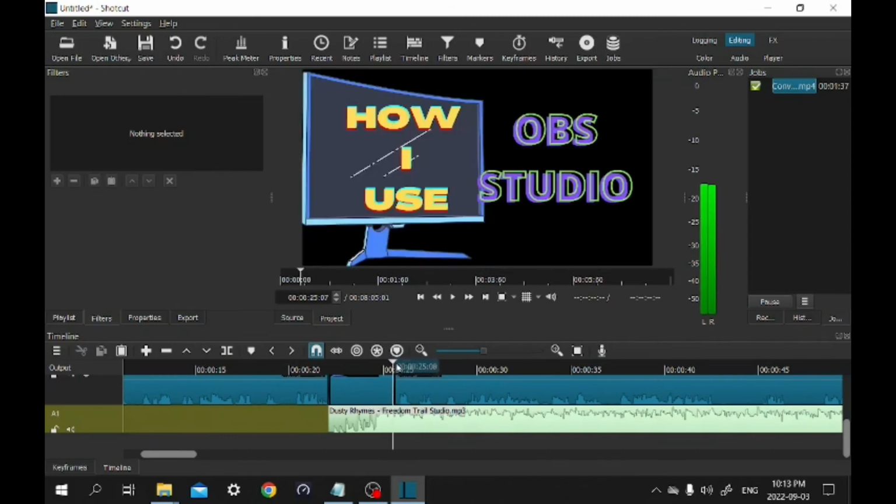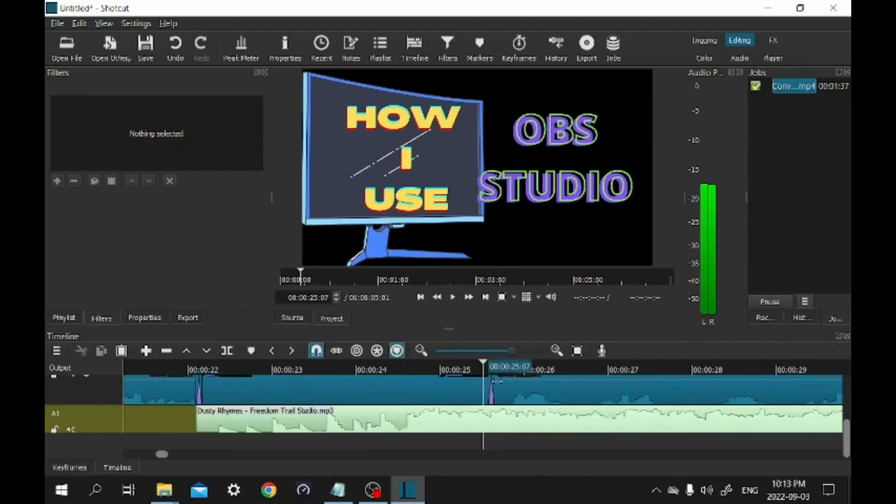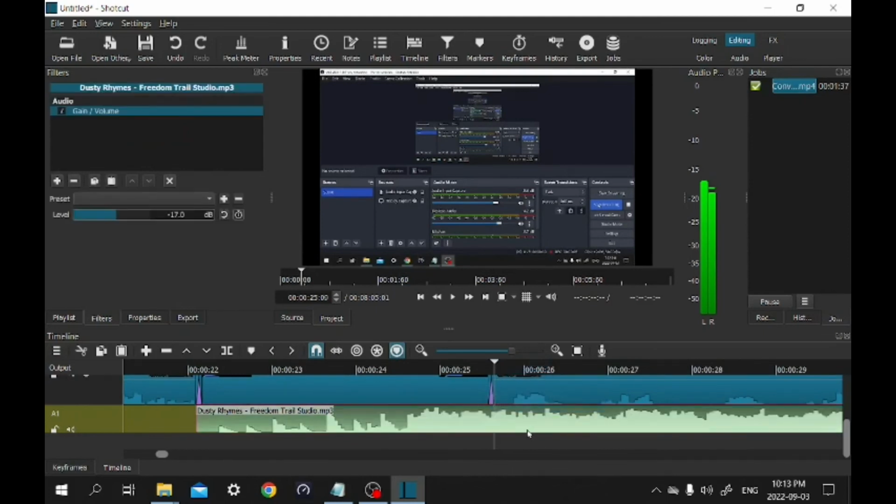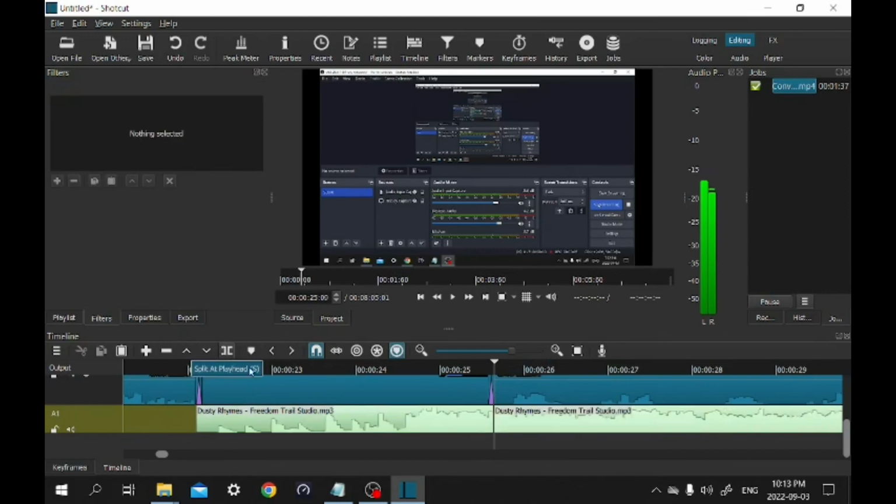Now what I'm going to do is bring my marker, zoom in a little bit more, and bring my marker right to the end of the transition. I'm going to highlight this piece here and hit the trim button.